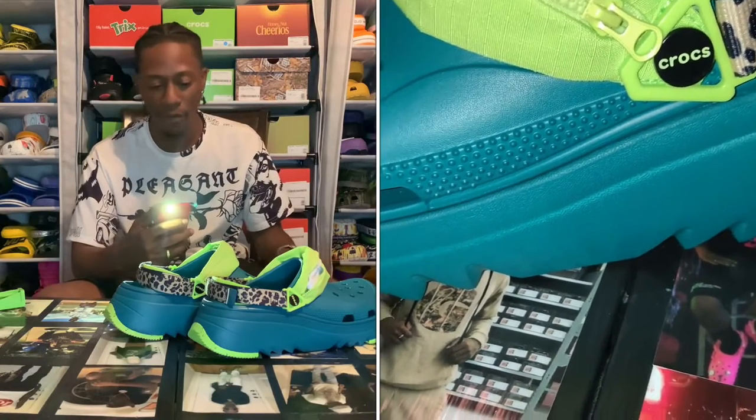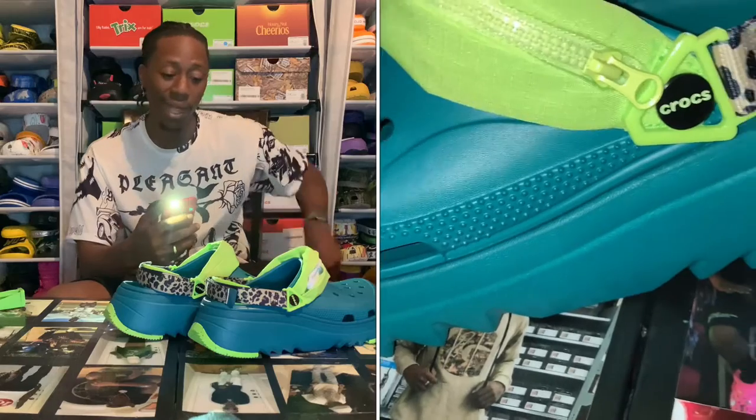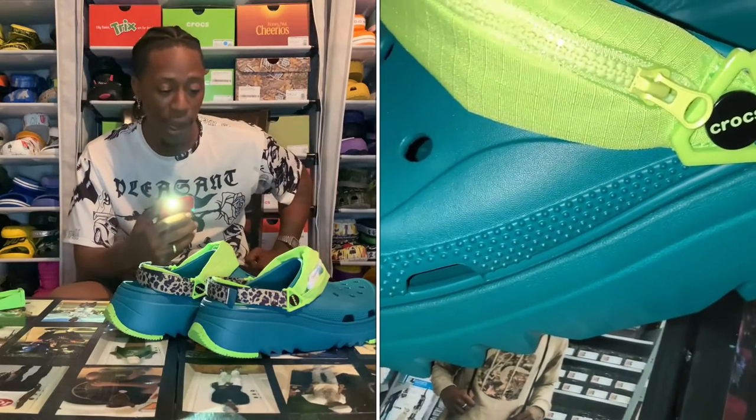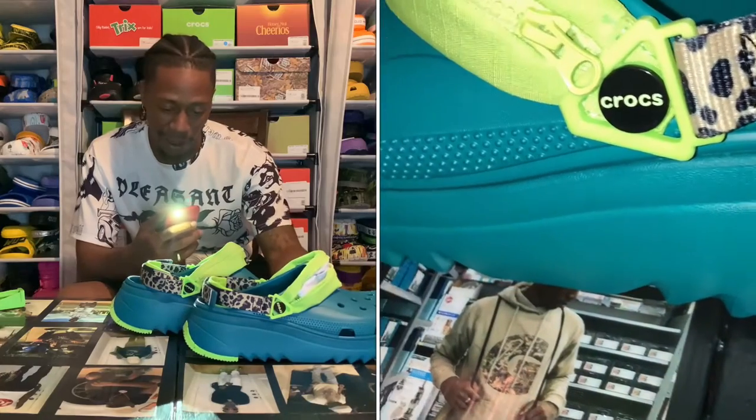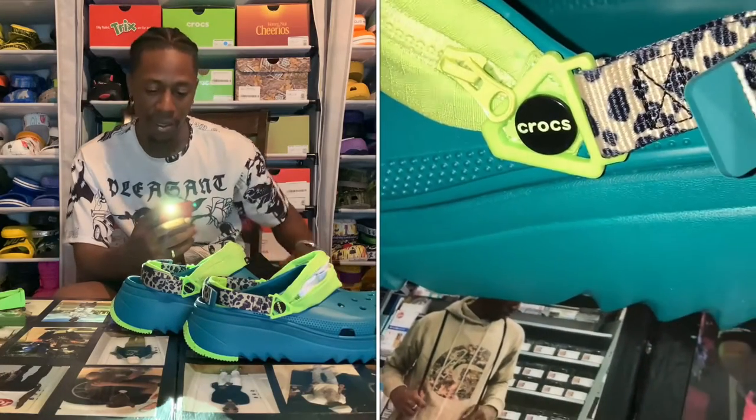The shoe is sitting on that flat part - the ridges are kind of off the ground, not really flushed. The flat part is more flushed on the ground, so that's where you're getting your stability from - that and the front part and the back part. They did some things to these hikers, they remixed them real good. I like what they did with them, and this color is sick - look at that color.